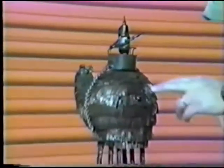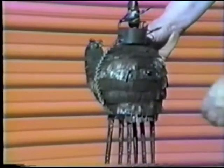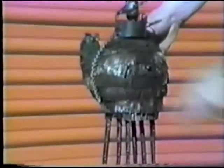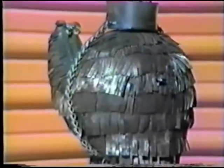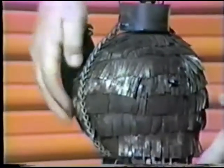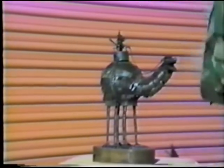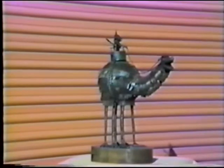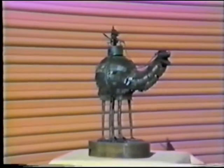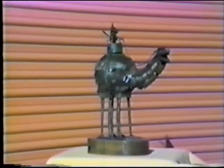The fur are strips of steel welded in layers like shingles. The body was built solid first. It is hollow within, but it's not an open frame. I thought this gave it a much greater solidness than leaving the thing too open. This particular piece here is $3,000, and it's one of, I think, the very best of my series that I've done on these.